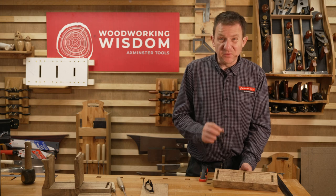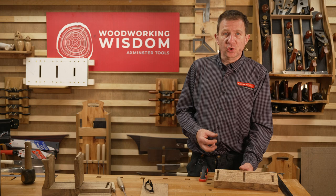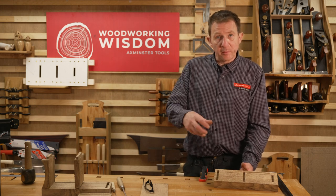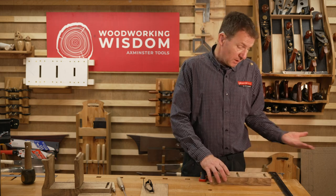They're all done. Now, because we've used a round disc cutter, we've got stop points where we're going to need to clean up those corners so we get nice crisp square corners. When the panel goes in, it will fit. Okay, so we haven't got that right here. So how are we going to do that? Back to some bench work.